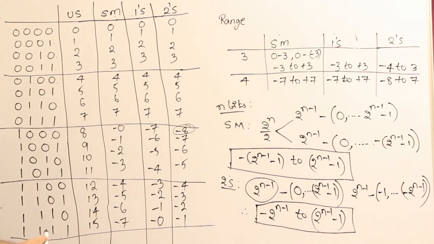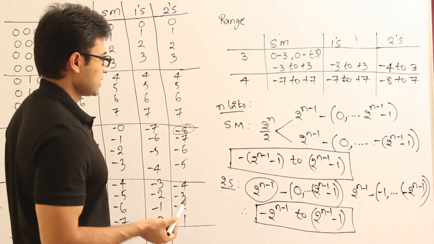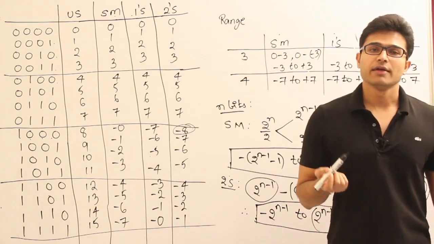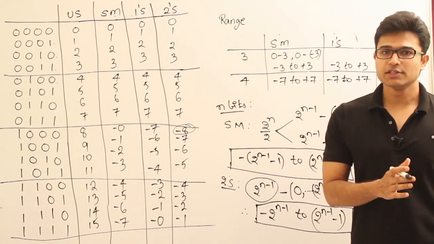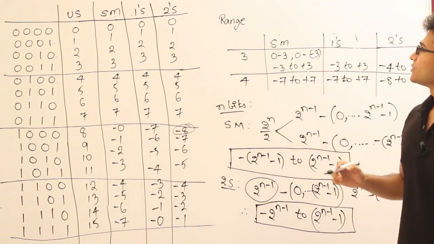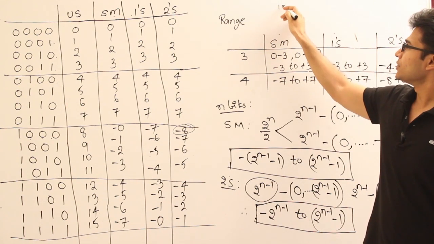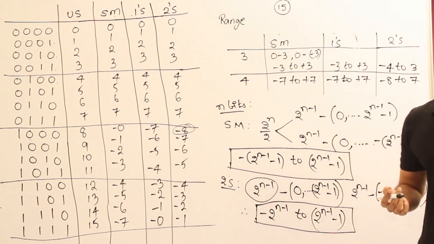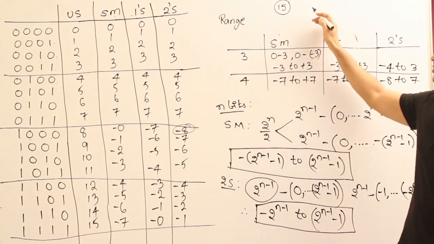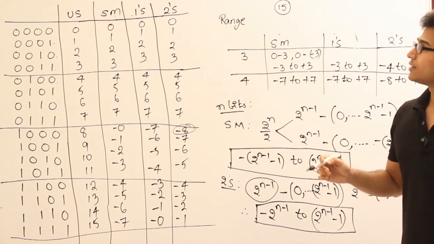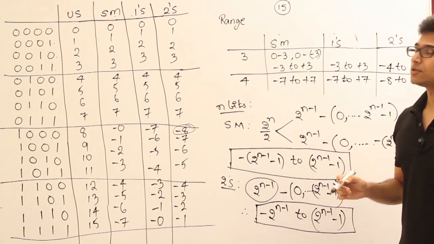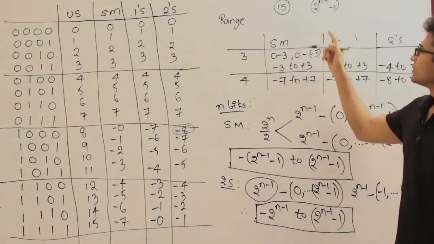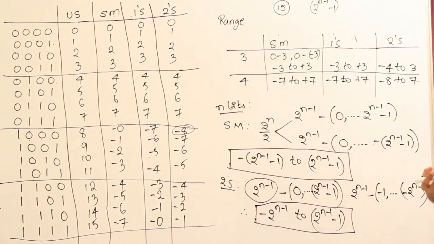Now the questions on this will be like this. You should be able to understand whether a given number can be represented with these many bits or not. So some questions will be like this. We want to represent 15 in 2's complement number system. Then what is the number of bits required? Let us say the number of bits required is n. Then what is the maximum number that we can represent using 2's complement? 2 power n minus 1 minus 1. This is the maximum positive number we can represent using n bits.